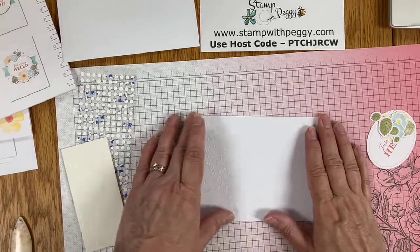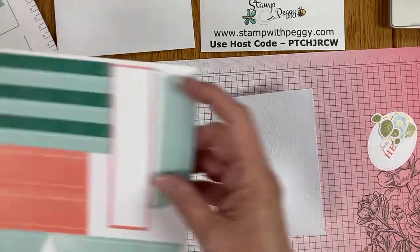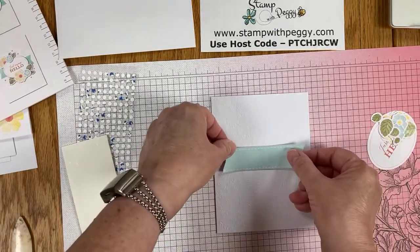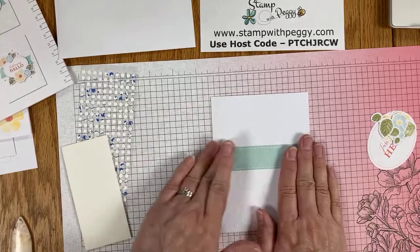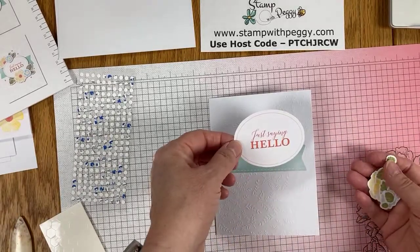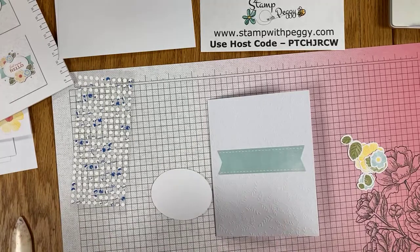Okay, and so this card is actually going to go this way. And so then I'm coming in and I'm taking this pool party label, and we're just going to adhere it across the center of the card. Okay, and then this one is using the just saying hello. And so I think I'm just going to go ahead and attach it with dimensionals.